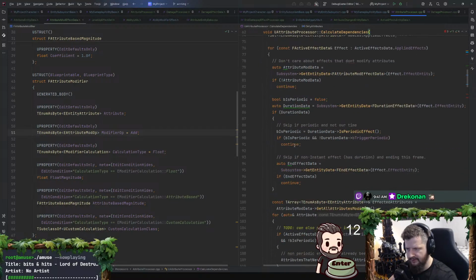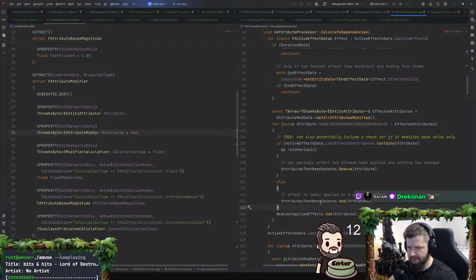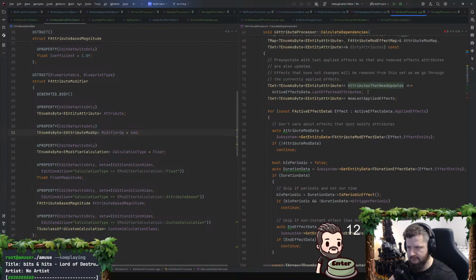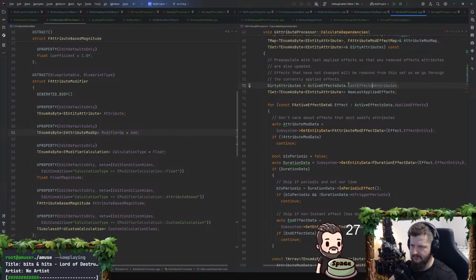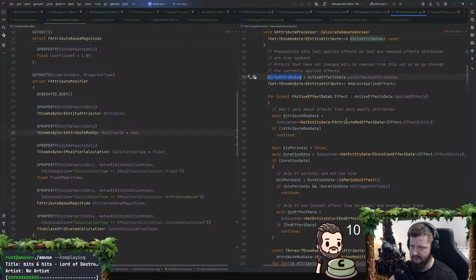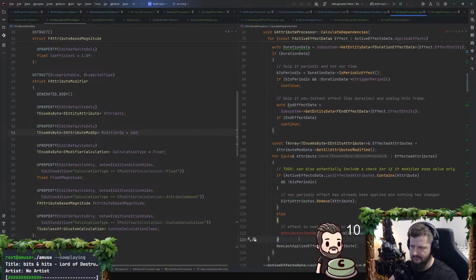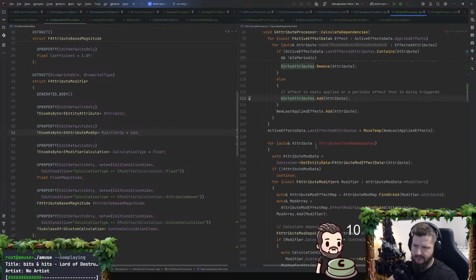So dirty attributes, which I think just needs to be this. So initialize that to the last affected attributes. And we go through and do all that stuff.